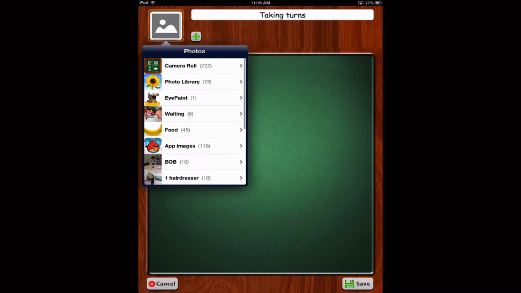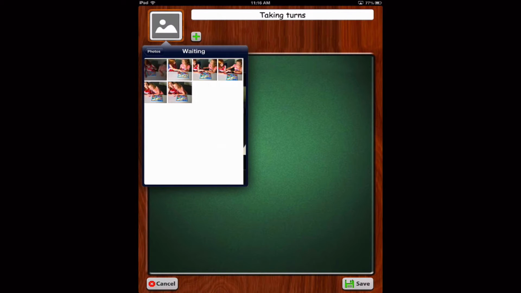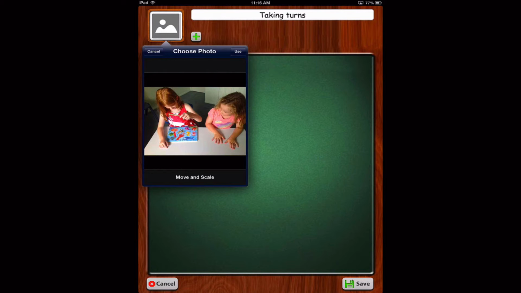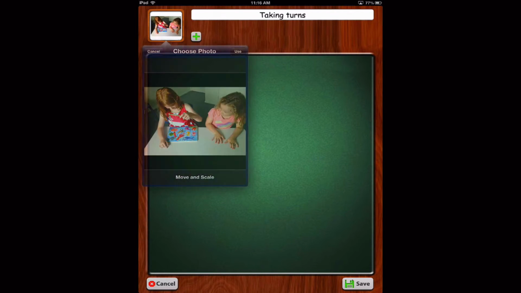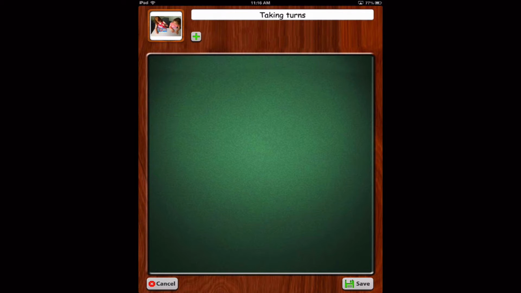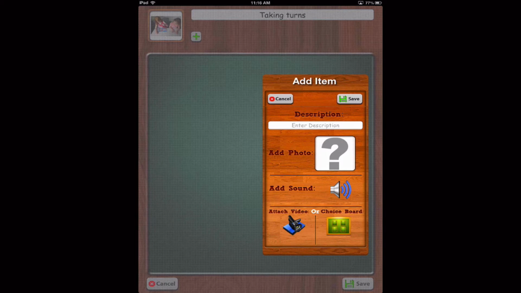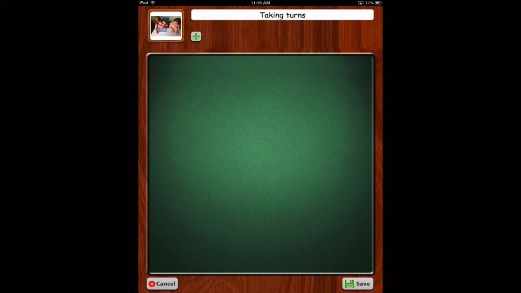Now when I click on that, you can see it's taking me to my camera roll. So that way I can see images and click on them and use them. Okay, so here we go. So I'm doing, this is kind of a schedule. So what I did then, I did it too fast for you. So what I've done is I've created an image for my schedule, and I've got the title for it.